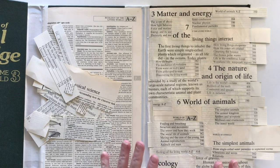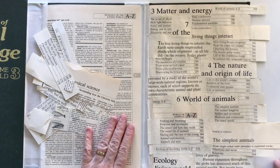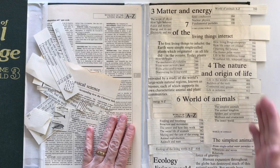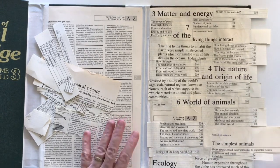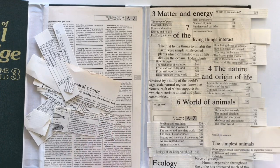I covered all that, and I think that that looks really nice. And I wait for it to dry, and then I'll trim it off along the side, and I will be back on another day to do some more work on this, because I think this is going to be quite a big project. I'm really looking forward to it, and I will see you then.